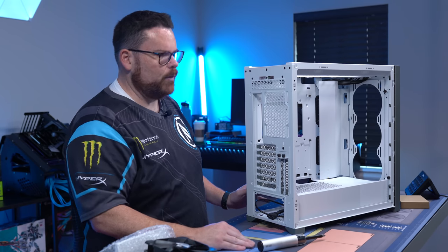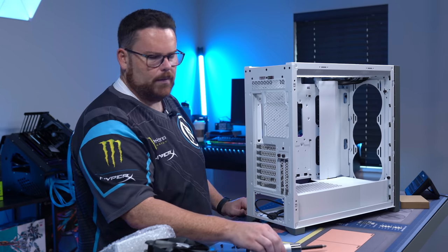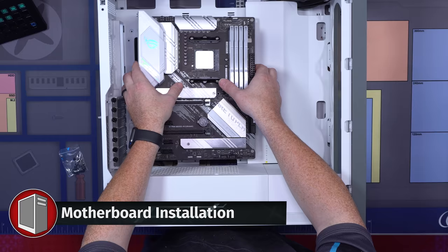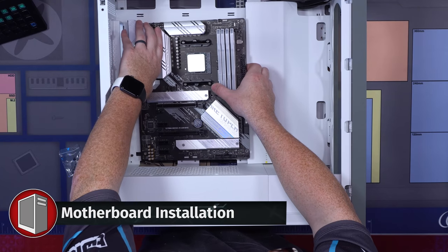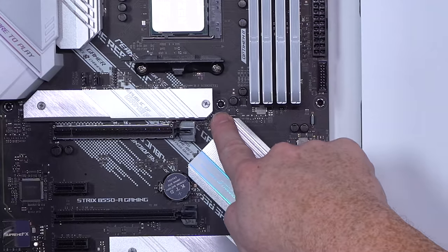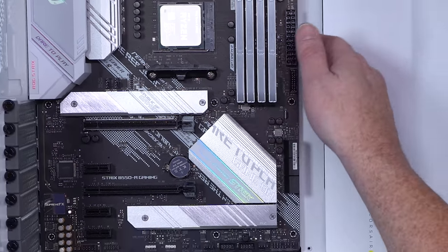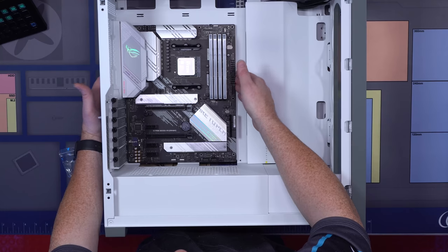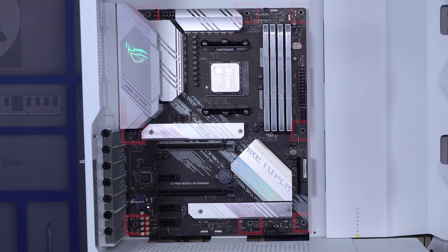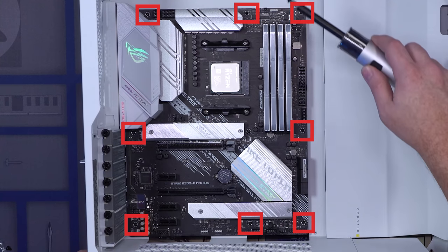So we're going to clean up our workspace and then we're going to install our motherboard. What you're going to do is grab your motherboard from its sides on its edges. You can grab the top of the I/O shield like so. There's a little pin right here that you basically want to get it in, and that will get the motherboard in and aligned. After that, we're going to screw in each of our motherboard screws. And there's eight total.